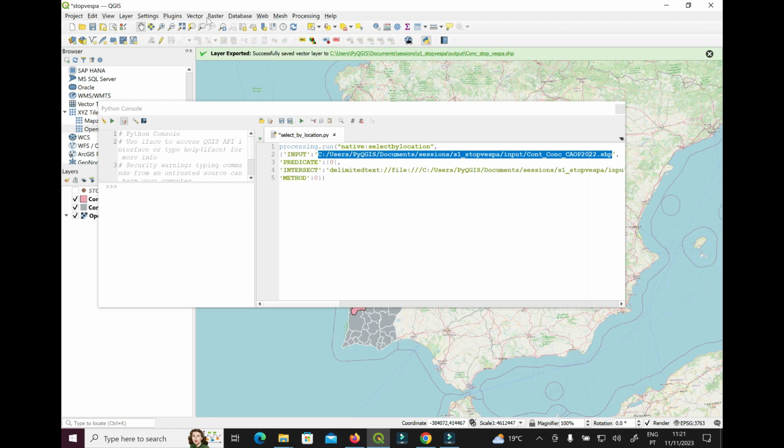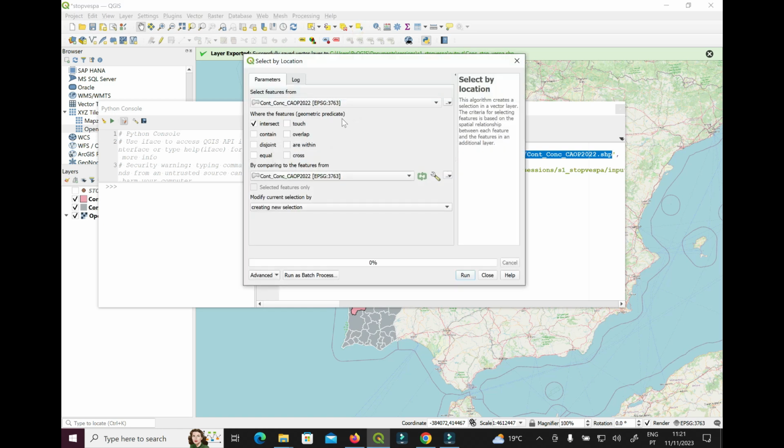Predicate 0 has to do with the fact that when you use this tool, I did select the first geometric predicate. Python always starts indexing at 0, so the first predicate will have index 0.